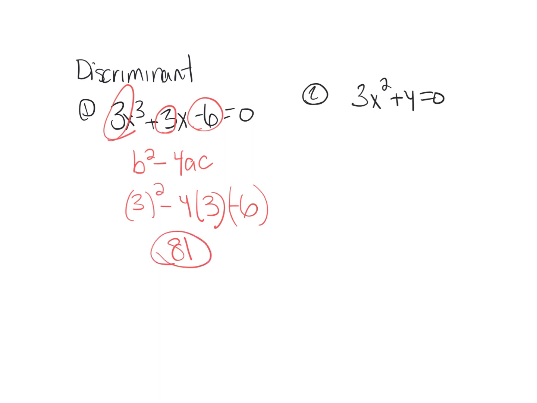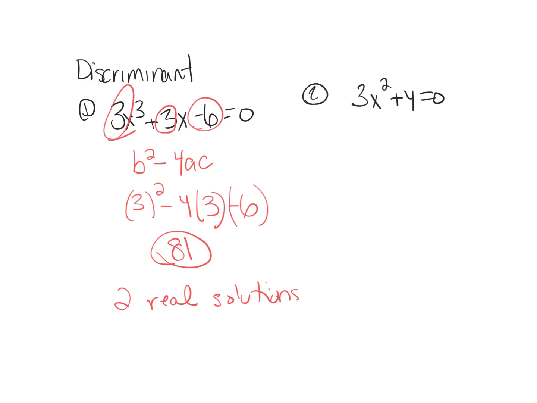If I'm asked what that discriminant number tells me, it tells me that there is going to be 2 real solutions, that I either need to continue solving this by factoring or quadratic formula and find out where those intercepts are. All right, let's look at the next problem.